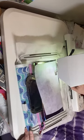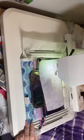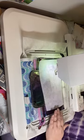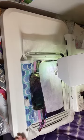And now we're gonna run step 17. And that's gonna do our little divider pockets.